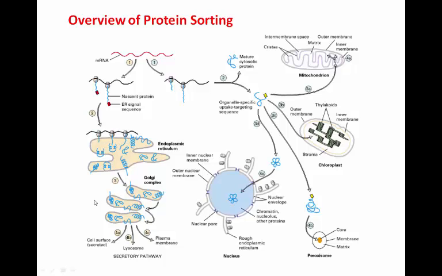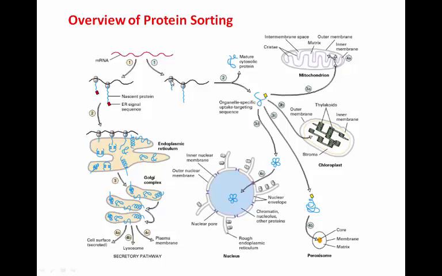We'll process these proteins in the endoplasmic reticulum, and then they will traverse the Golgi complex or the Golgi apparatus, and then after all the modifications and the things that happen in either the endoplasmic reticulum or the Golgi complex, we will have cell surface secreted proteins. We'll have proteins that go to the lysosomes and proteins that are inserted into the plasma membranes. So that's the rough endoplasmic reticulum story.